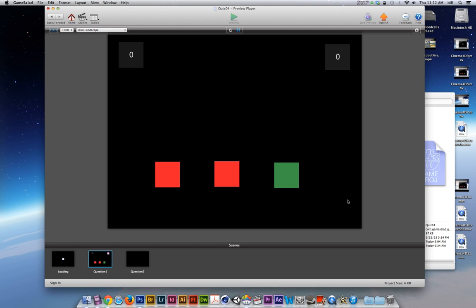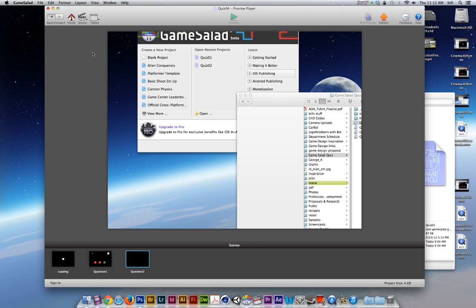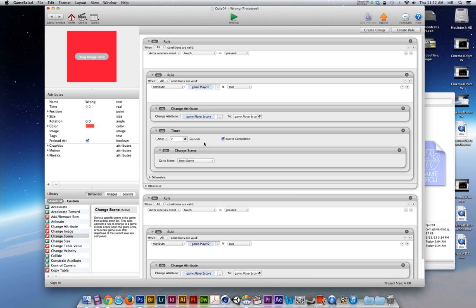Okay, so I know that my buzzer's been destroyed. My active player is set to 1. I'll subtract my score. I'll count to 2, and there we go. Now my logic is working. So when I get the wrong answer, currently for player 1, it takes me to question 2. So I'm getting closer to my mock-up for my scene working. Now, this timer function is working beautifully.